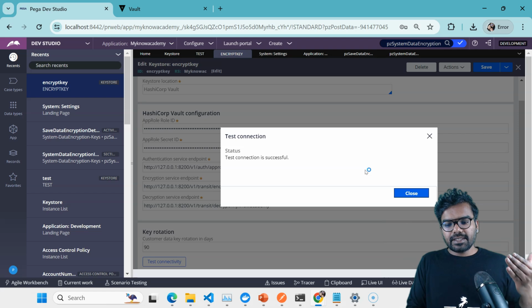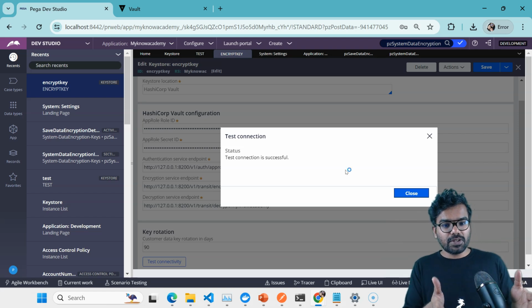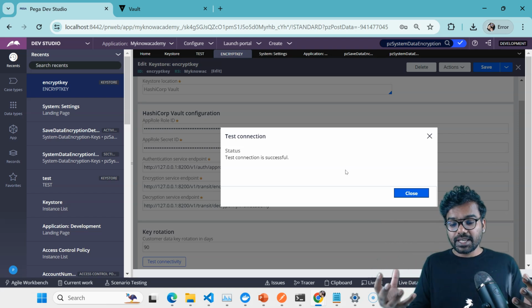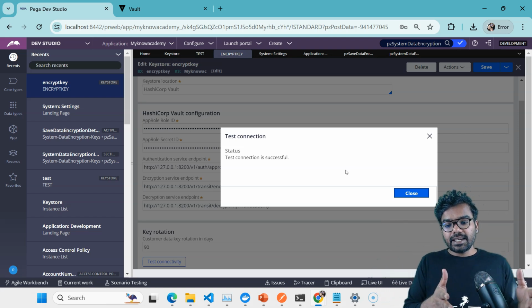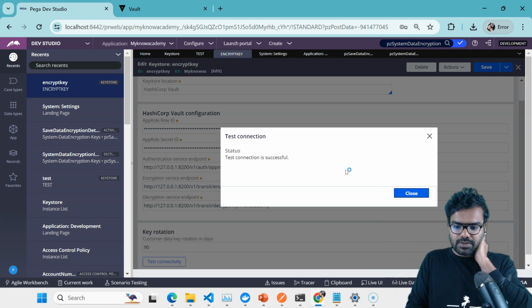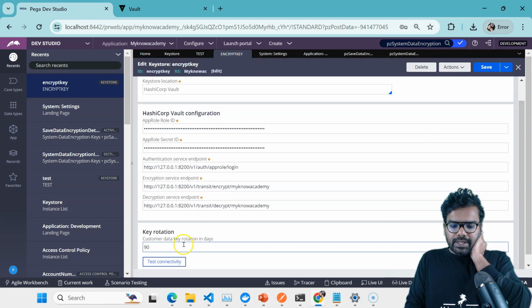I was initially thinking of one reason, because in the Pega documentation they mention that if you are changing the HashiCorp keys, make sure you don't delete the previous key. Because I did a trial before I recorded this video, there I already had a key store connected that used a different key. I just deleted that to show you in a fresh manner, but maybe that is still active. I got this error, so that is one possibility. So I'll give one try.